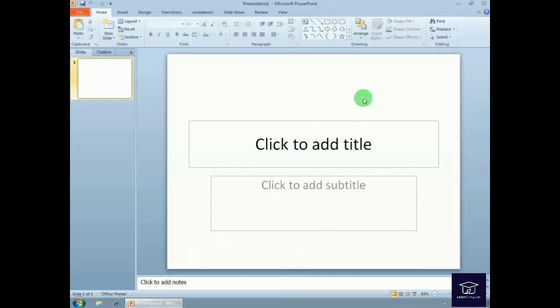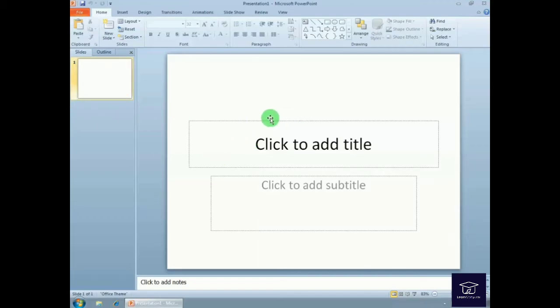also the subtitle. It's a good idea that anytime you begin a presentation, the first slide that you show the audience is what the presentation's about. So you can type in the title here, let's say I'm doing a presentation on essential oils. And then for the subtitle, type in something like the benefits of using essential oils. And then add other slides like slide 2, what are essential oils, and so on.